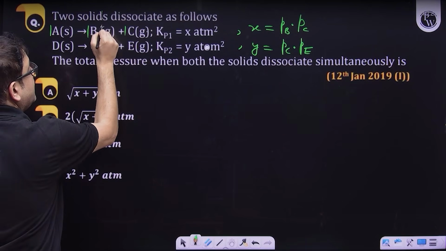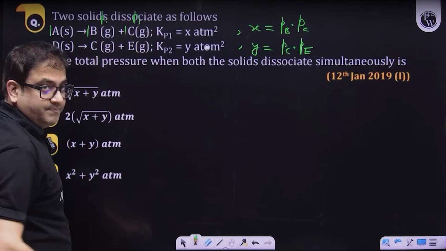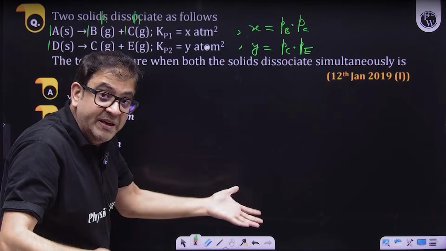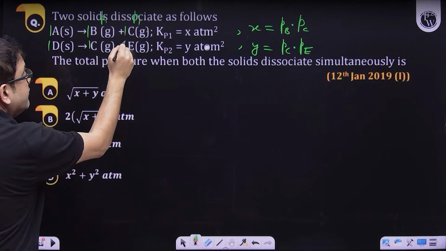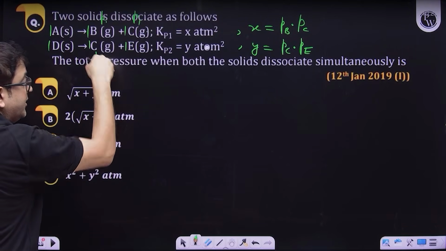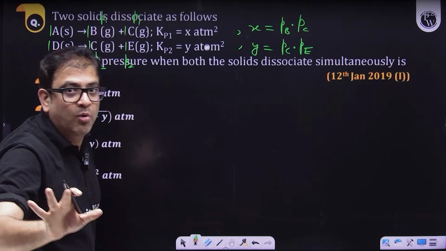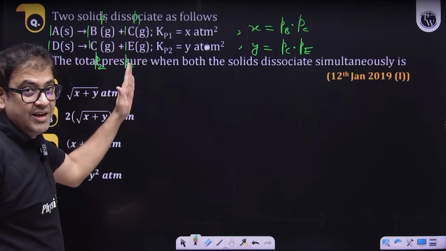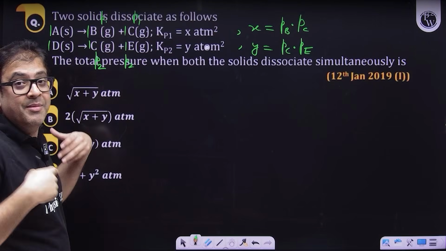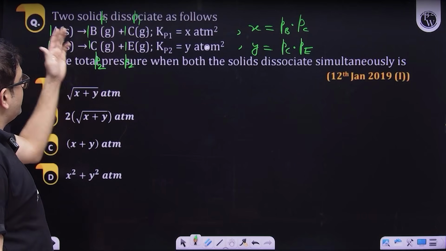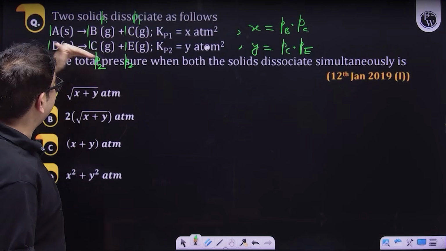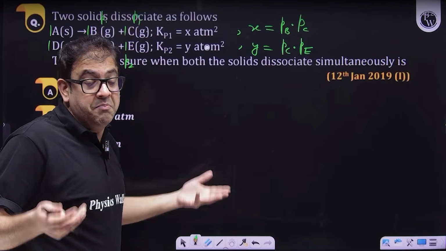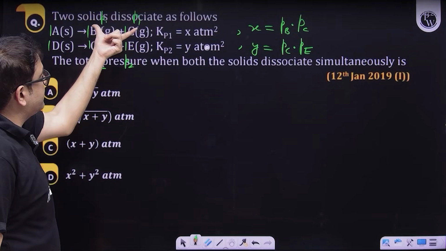So its pressure will be P1, and its pressure will also be P1. If we do not know its alpha, let's say it is P2. So if 1 produces 1 and 1, and its pressure is P2, then its pressure will also be P2. Like moles, by Dalton's law, you can always calculate. If their moles are equal, their pressures will also be equal. I'm assuming it is P1 and it is P2, because these are dissociating coming from D and those are coming from A. A and D will have different degrees of dissociation, maybe the same, we do not know that. So we are taking this P1, this P2.